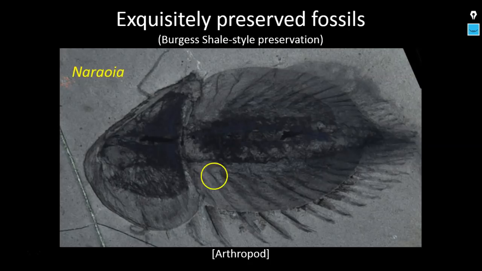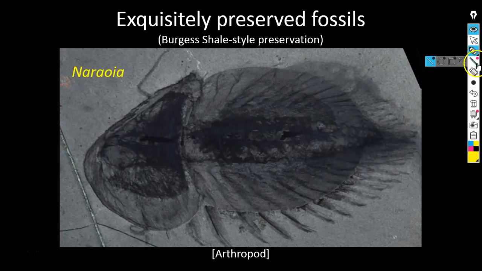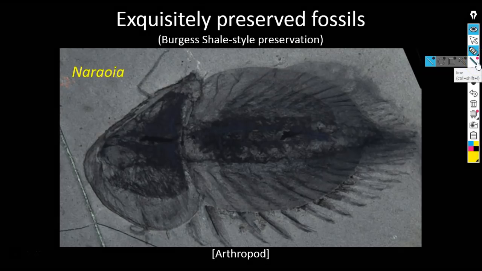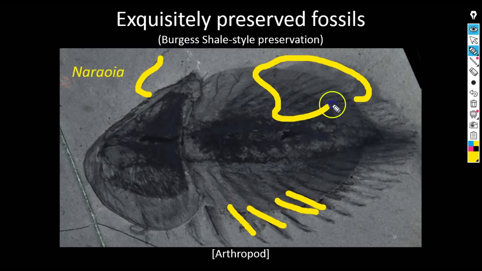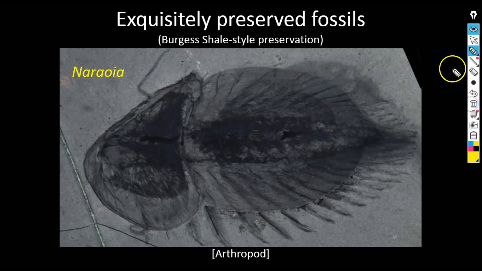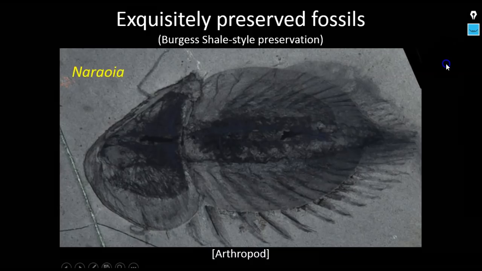Here's some more shots. So this is an arthropod. But what I want to show you that's super cool is that not only do you have shells here, but you've got things like that as the antenna coming off of it. Right, and these are the legs coming off of it. Right, these things ordinarily do not preserve. This bit here is probably the gut material actually being squished out after this thing died, right here. And I mean, you just get thing after thing after thing like this.